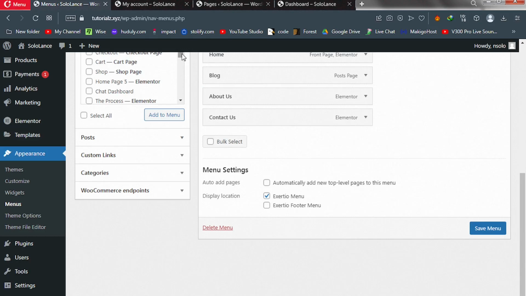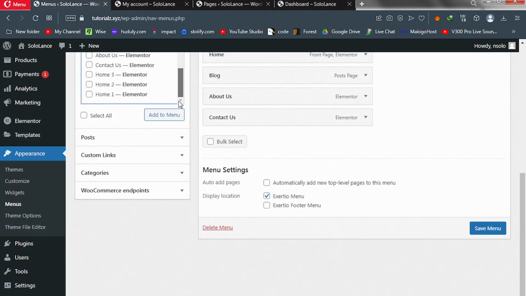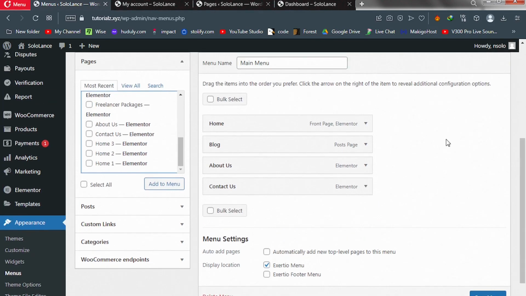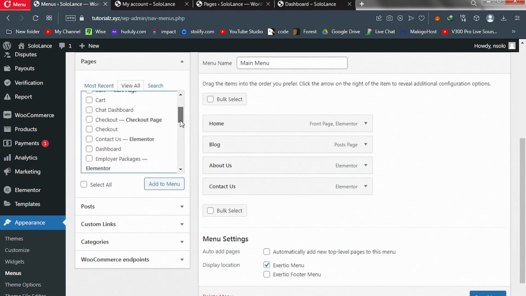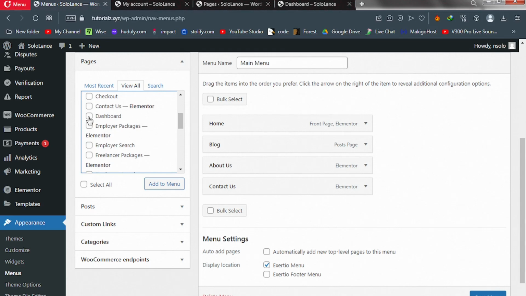Now scroll down here too, but first we need to view all pages. So just click on view all and then scroll again, and you see dashboard here. Click on it. After that, click on add to menu.